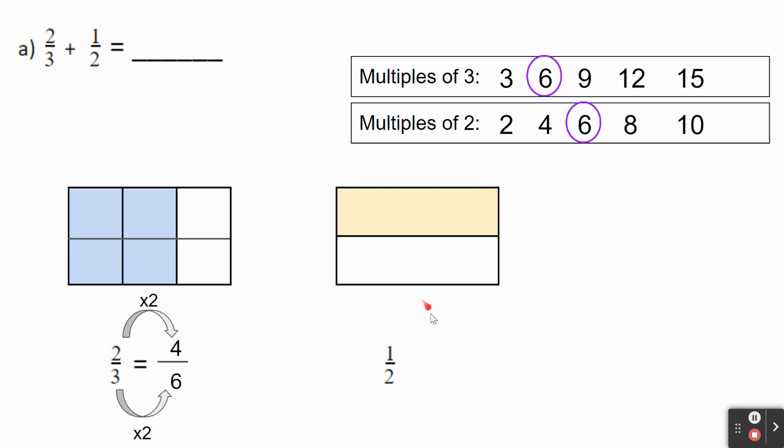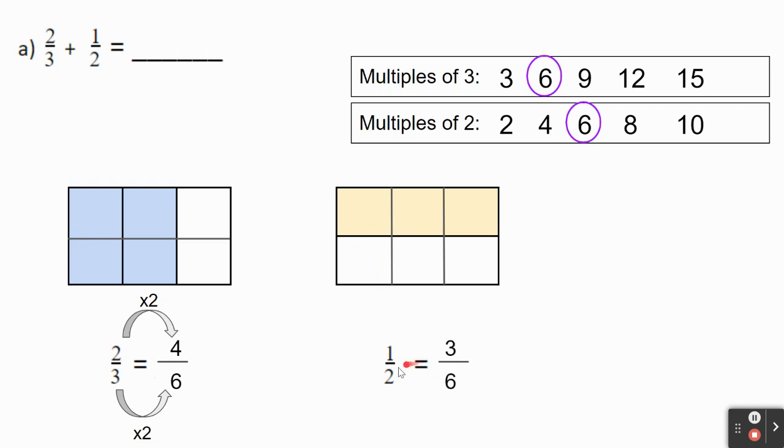Now let's find the equivalent fraction to 1/2 when we rewrite it with a denominator of 6. Here we have 2 parts. We're going to break each of these 2 parts into 3 pieces so that we have a total of 6 pieces in the entire whole. We can see out of those 6 pieces, 3 of them are shaded. So that means an equivalent fraction to 1/2 is 3/6.